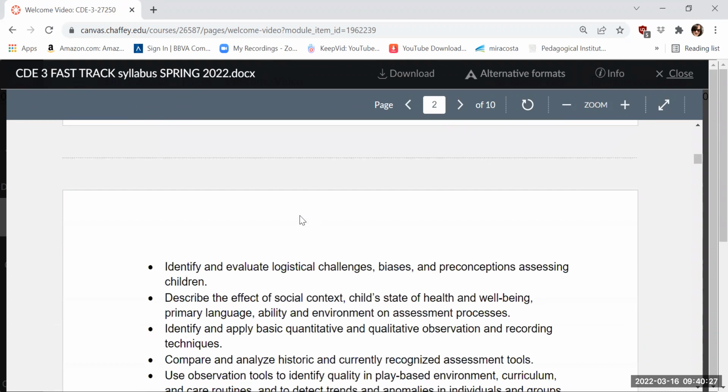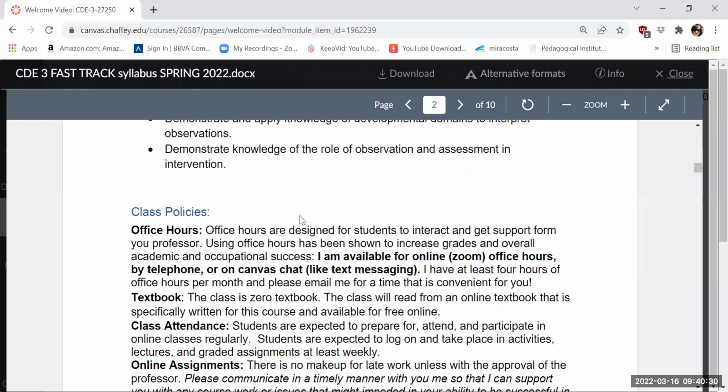So we're going to learn all about observation and assessment in this class. It's an 8-week class, like I said. I break down the course content into 6 weeks, which are then broken up into 2-week increments. And in each of those 3 sections, we learn about a different type of observation or assessment. So we do a deep dive in how to do it. It's a little bit different than how it has been done before. Before coronavirus, you would actually have to go and observe a lot in our lab school, at a child development center, or a licensed daycare.